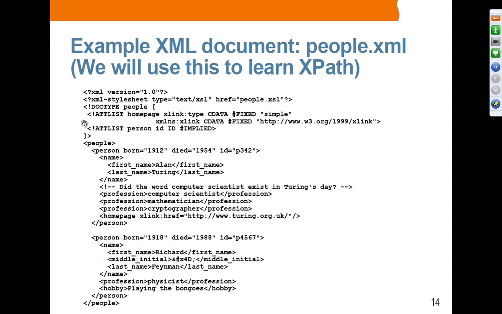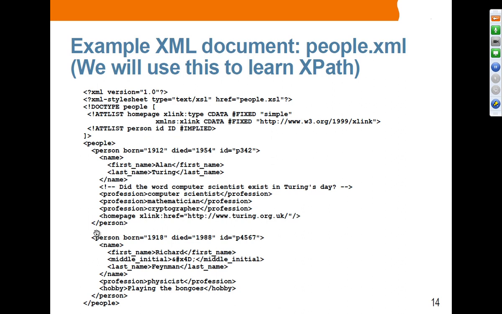The whole thing is the root node, and the root element is people. People has 2 person elements, the first person and the second person. The person element has a few attributes: born, died, and ID. Then it has a name child element, and in this case 3 profession child elements, and a home page element. The name child element has its own child elements called first name and last name.